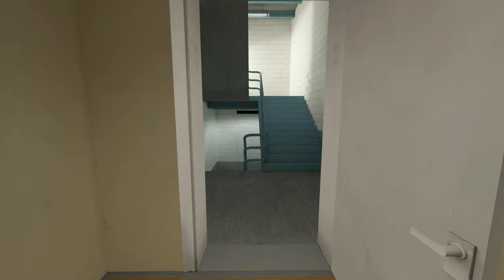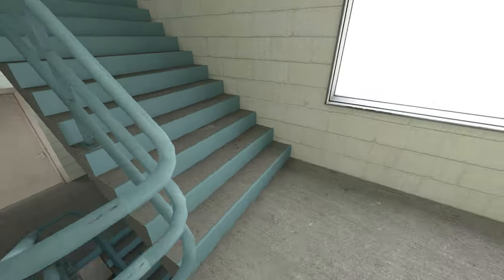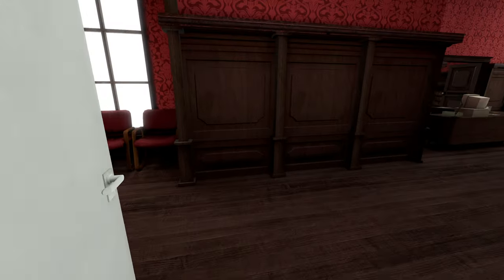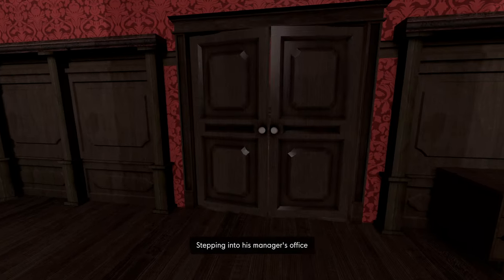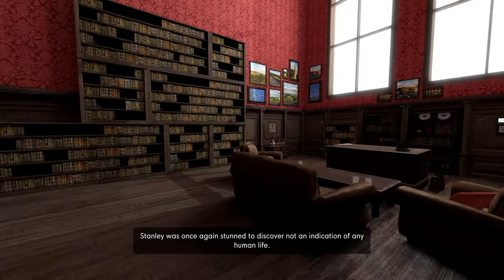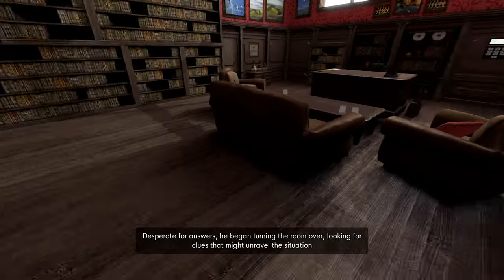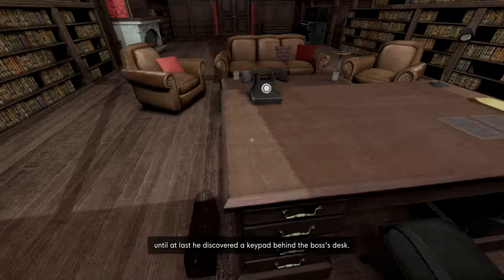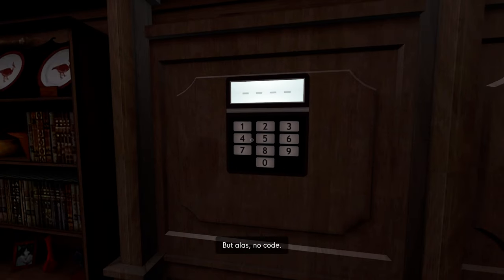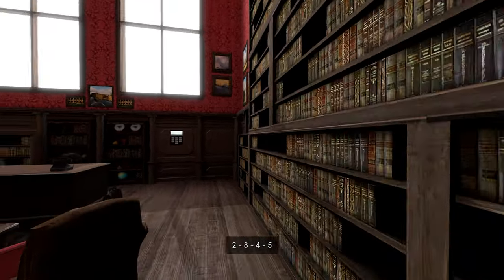So let's press on. Coming to a staircase, Stanley walked upstairs to his boss's office. Stepping into his manager's office, Stanley was once again stunned to discover not an indication of any human life. What could it mean, he wondered. Desperate for answers, he began turning the room over looking for clues that might unravel the situation, until at last he discovered a keypad behind the boss's desk. But alas, no code. For this keypad guarded the terrible secret that lay buried below his feet. And so the boss had assigned it an extra secret PIN number, 2845.